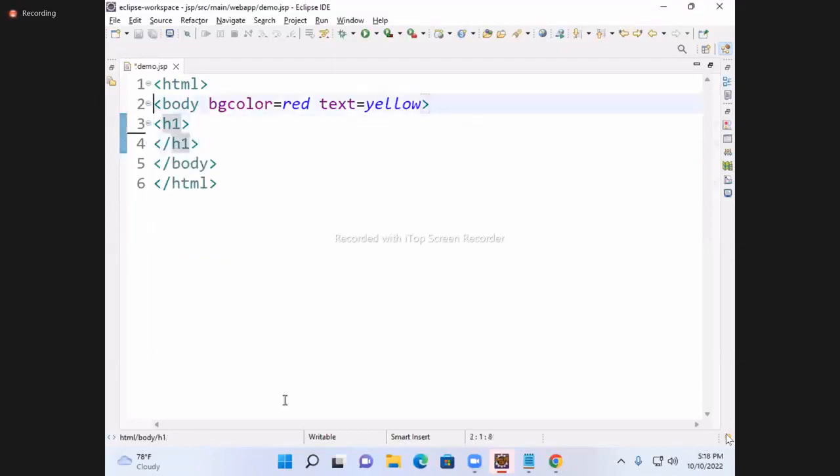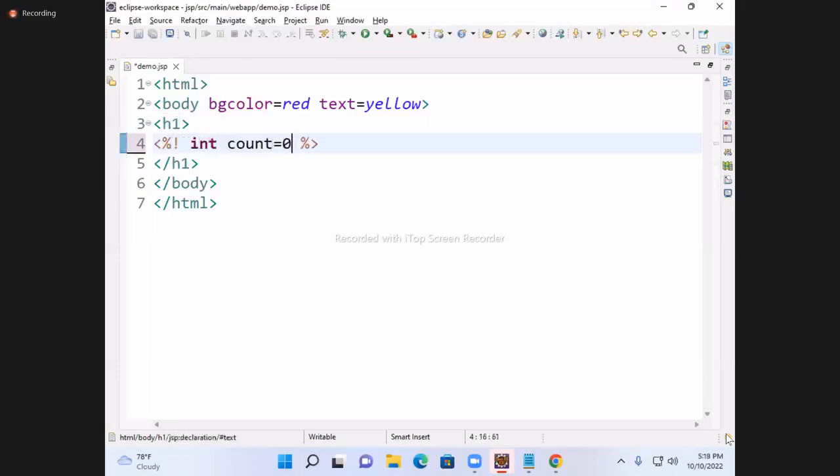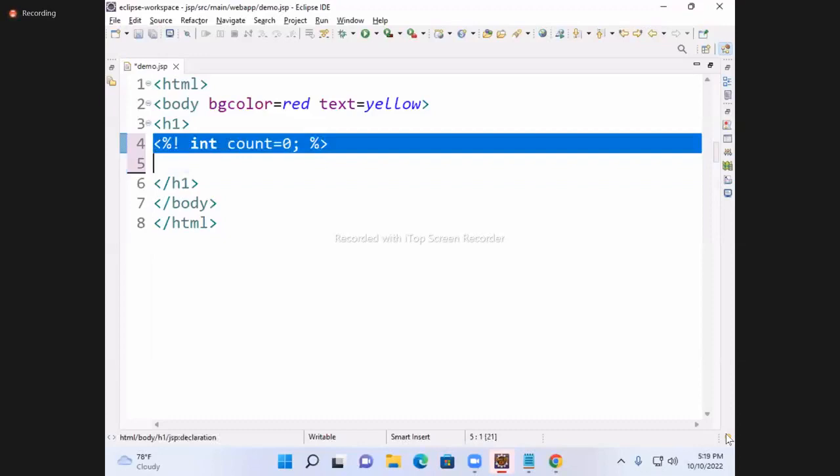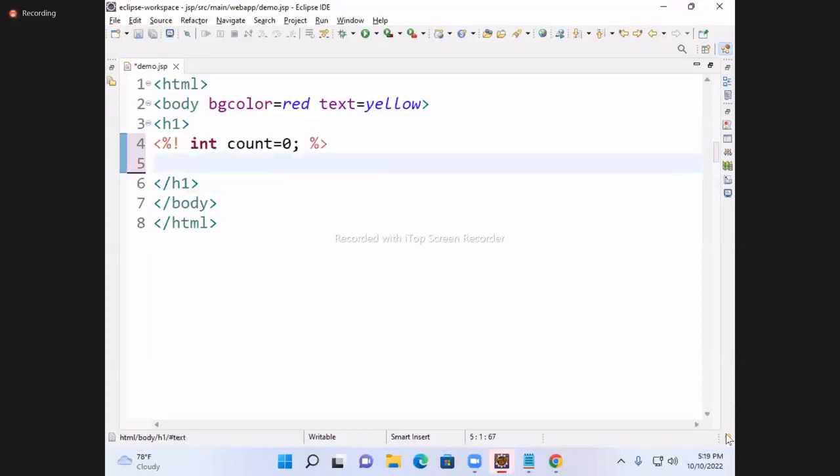This is scriptlet. But declaration, how to use? You have seen. Suppose counting number of views. I given like this, integer count equal to 0. For counting number of views, instance variable or class variable or local variable? Instance variable means declaration. Now this page has been accessed, plus count, times.